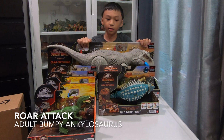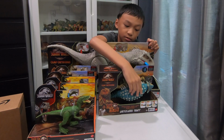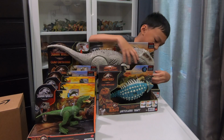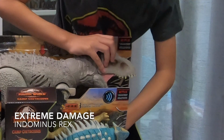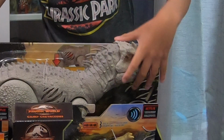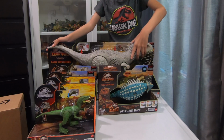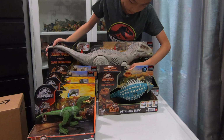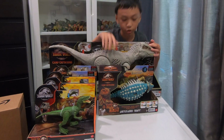And we already have the... And then when I unbox this, we'll finish with the Wave 1 War Pack. And then this big Indominus Rex is basically the same Indominus, even though it does have a rotated neck. Actually, I think the first one had that, but instead of that claw action gimmick, even though it still has that springing action movement, it actually has battle damage. Actually, it's called battle damage in other strips anyway.